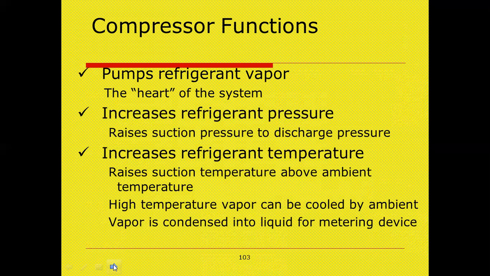Next, it increases the refrigerant temperature also. The compressor will always increase the pressure and temperature, right? It raises the temperature above the ambient temperature. The high temperature vapor can be cooled by ambient air, and the vapor is condensed into liquid for the metering devices. So these are the functions of a compressor. Next.